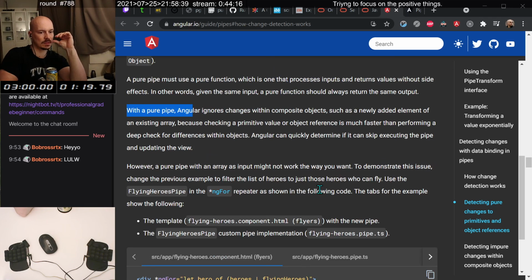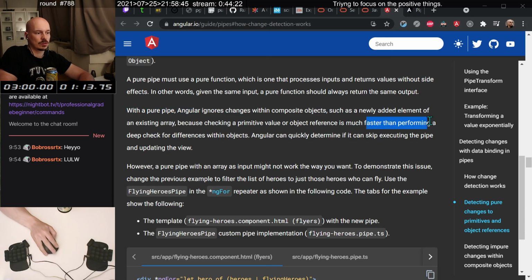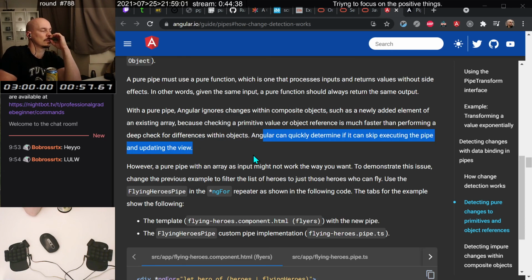Newly added element or of existing array. Sure. Angular can quickly determine if it can skip executing the pipe and updating the view. Sure.